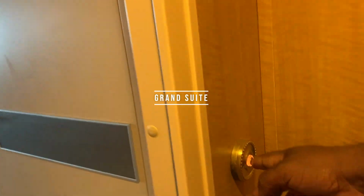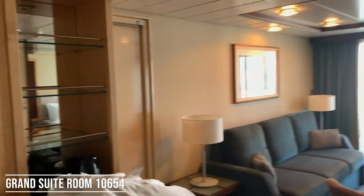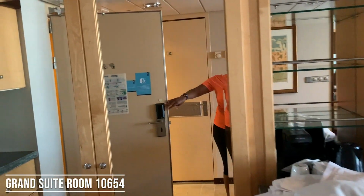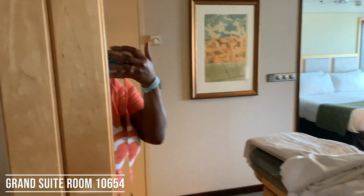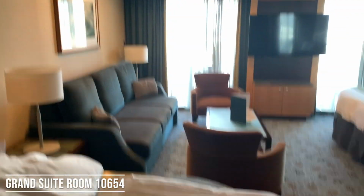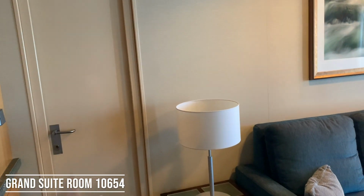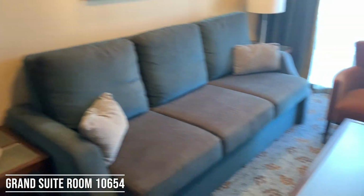And the double bed. Alright, so the next stateroom is gonna be deck 10, 6x4. This looks to be a junior suite, all filled out. You come in, to the left there's a bar, and this may be the closet area, let's see. Yes, this is a closet area. It's a bar, there's sheets. This is a connecting room to another stateroom. Not sure what kind of room, but it does connect.